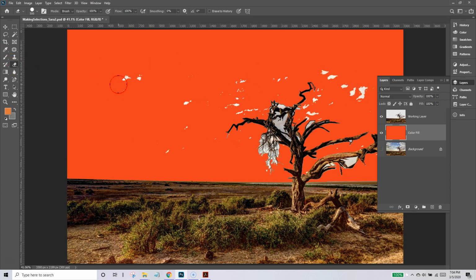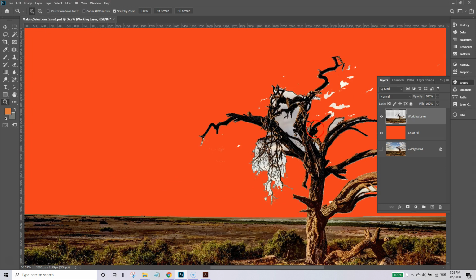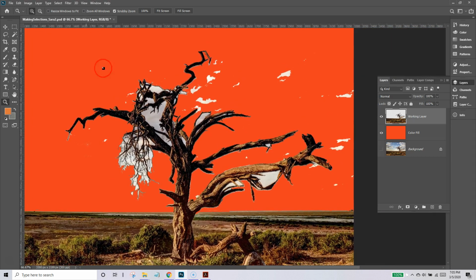Oh, now I can use my eraser tool. Whoops, Control Z. Now I was on the color fill layer. Even though I am the teacher, I make mistakes. I don't want to erase that. I can go back to the working layer, right? So I am on this layer, but I can use my eraser tool to get rid of these stray pixels, right? I can decrease the size of my brush. I'm using the left bracket, right? Click, click and drag. I'm going to zoom in, hold the space bar and move, right? Go back to my eraser tool. Look at that. And I can come in here and I can really clean that up. These are easy to do, right? These are easy to pick. Okay, this is looking pretty good.